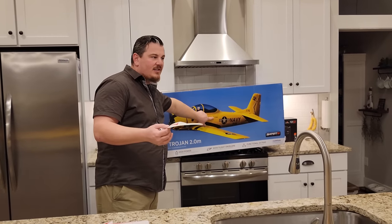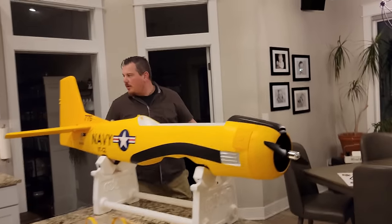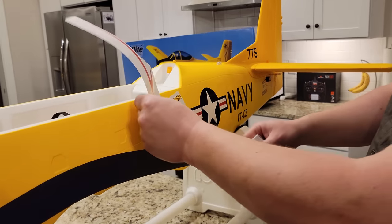And okay, so the rescue is on that side. And it goes about here. Right in front of the line. Looks like maybe, yeah, like right there.